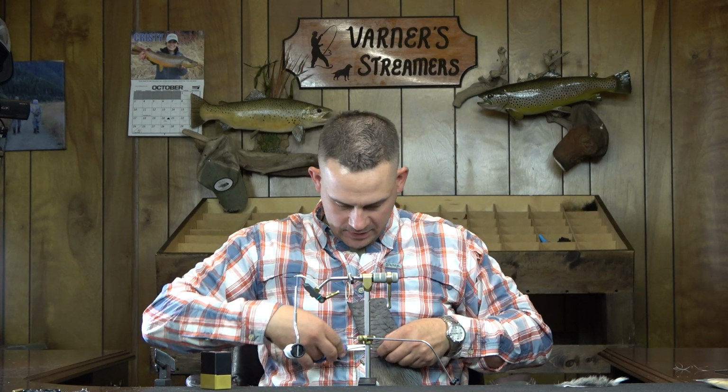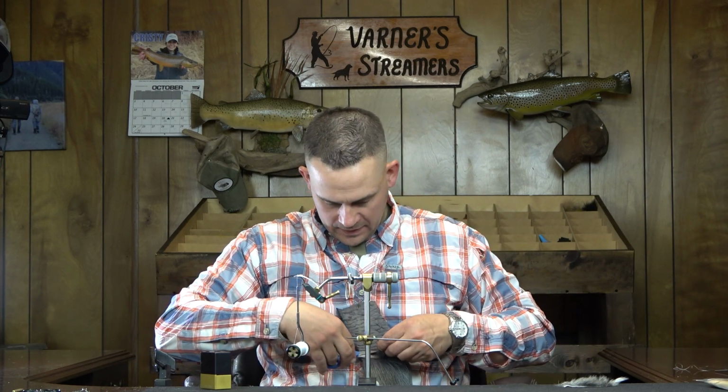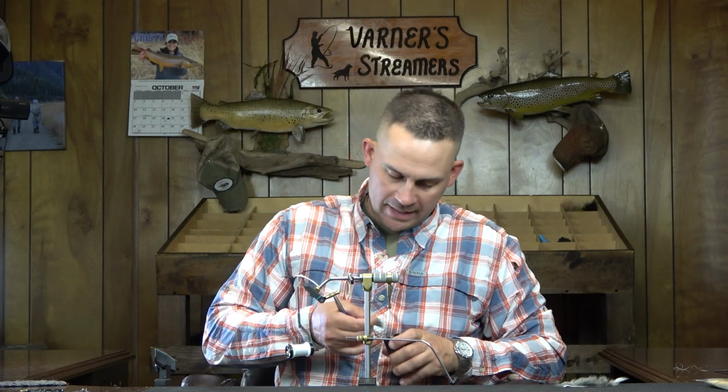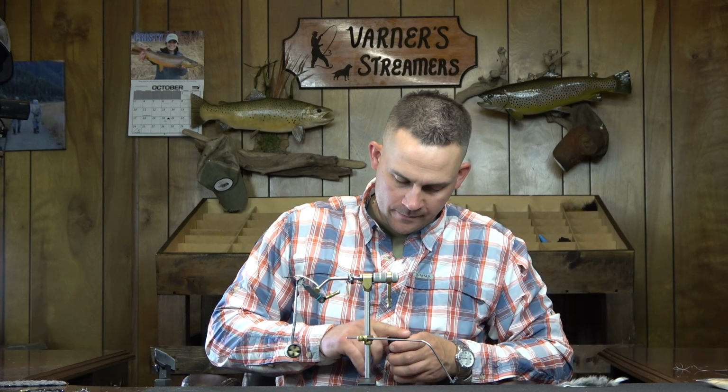So now we're going to start with just a clump of gray deer body hair. We did the other one, the articulated one, in natural. Like I said, I tie these in gray, brown, and natural. You can tie them whichever color you want to suit your conditions. The majority of them are going to have that natural look. Some of them are a little darker. Depending on where you're at in the world, you may have some black mice or whatever it may be. Just tie to whatever suits the naturals that you have running around.